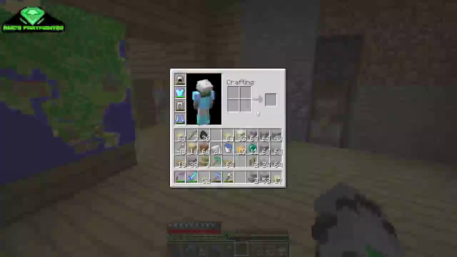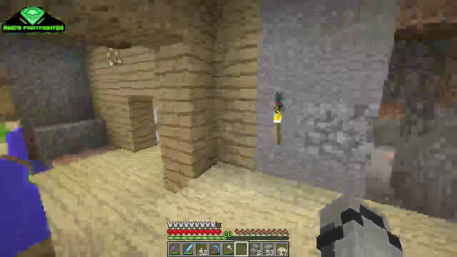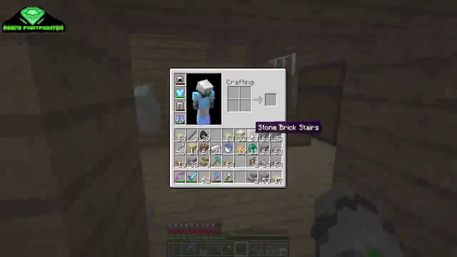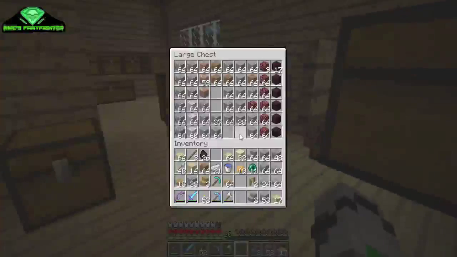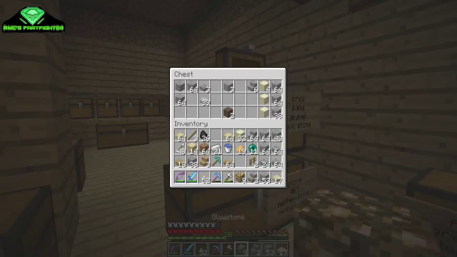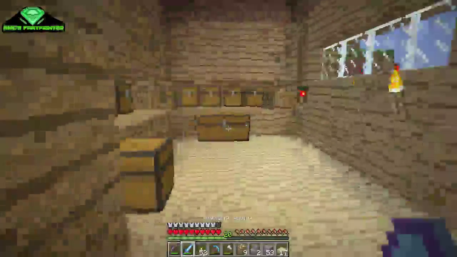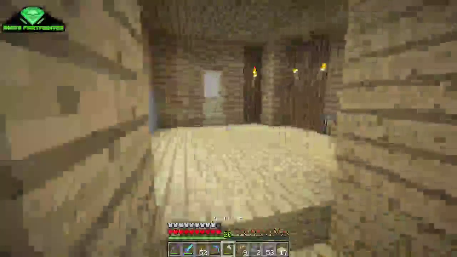Let's see what I'm going to get. Glowstone. And wood. I'll need to go to the nether soon. Don't have much glowstone left. Wood. I'm out of wood. He's jumping!